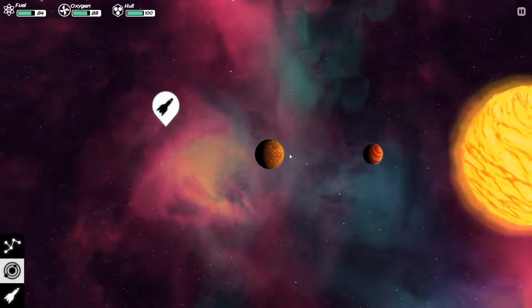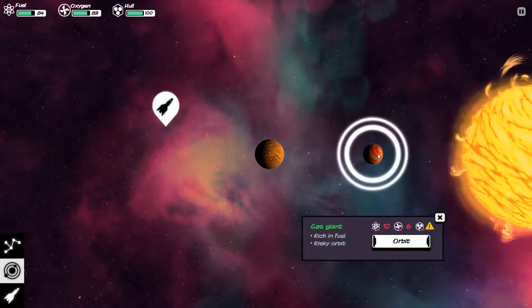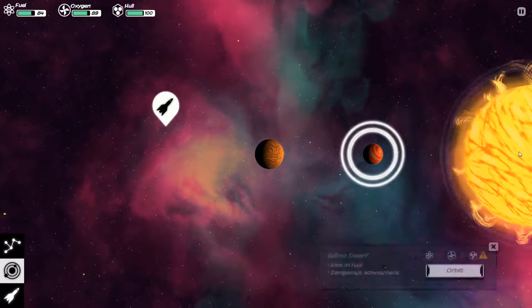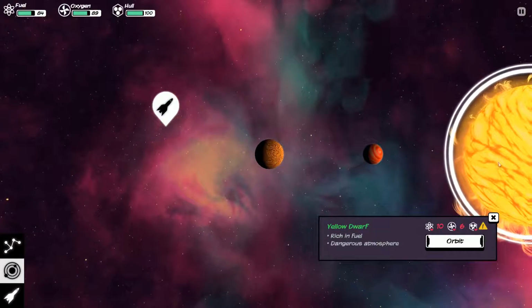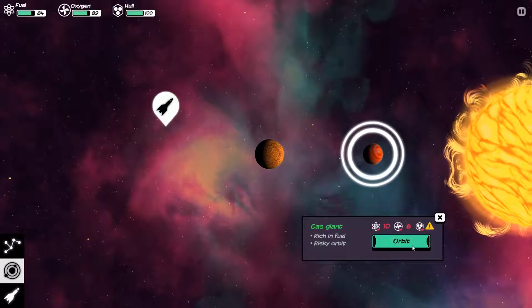Alright, well, we got 2 planets to explore here. One is basically a rocky planet with rich metallic ore. And the other one is basically a gas giant, which is rich in fuel and such, but it'll cost me hull to basically get there. By the way, you can also go to the sun if you ever want to. I don't recommend going to suns, but if you need to get fuel, that's a good place to get it. Let's go to a gas giant, see what I can do here.